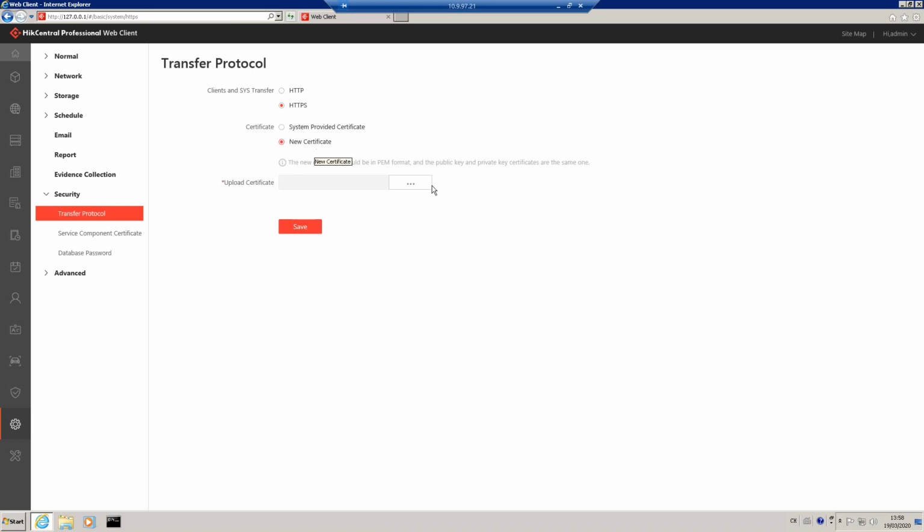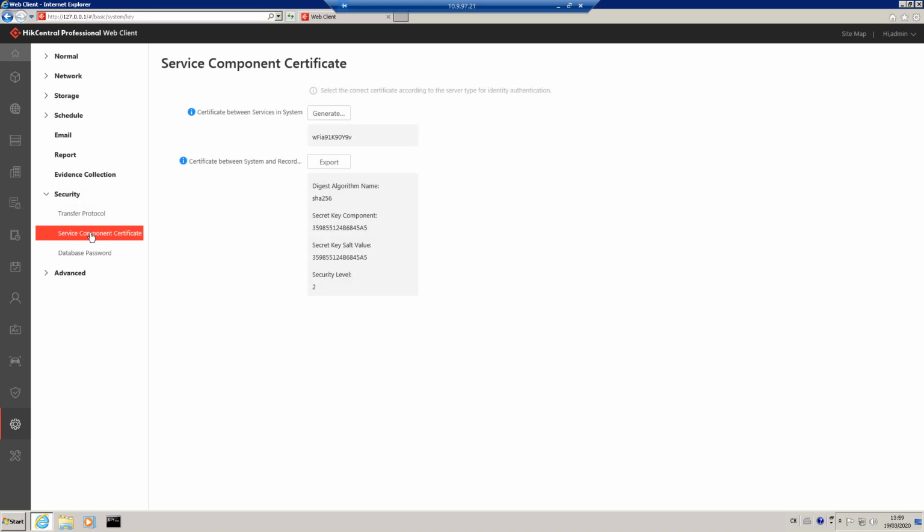About the new certificate, it should be PEM format, and the public key and private key should be copied in one file, because you cannot import public first and then private. They should be in the same certificate. And service component certificate, we have already introduced in the installation part.